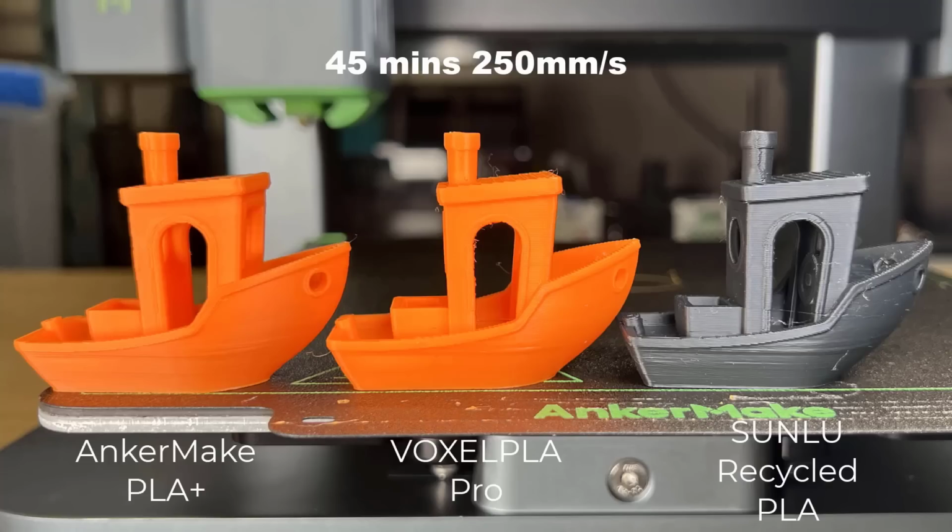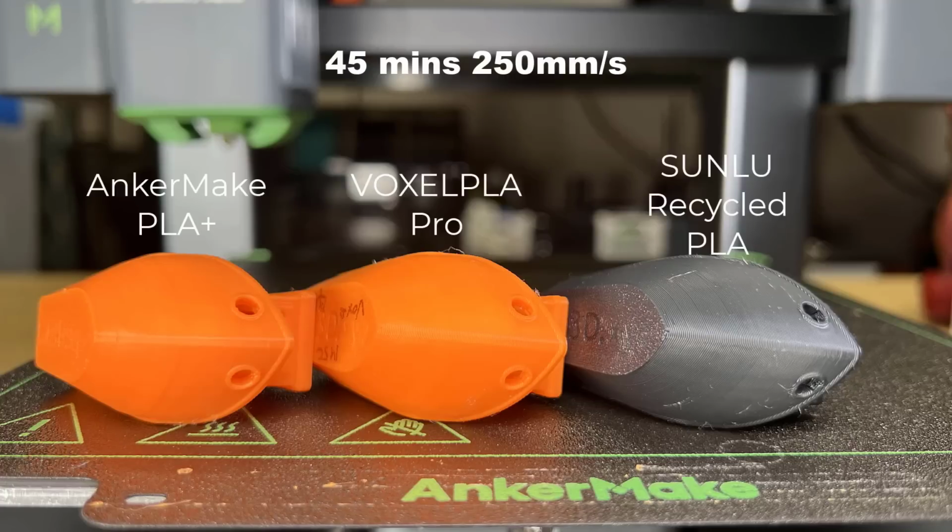For the regular speed 45 minute ones, printed at 250 millimeters per second, since the Voxel PLA is almost the same color, the result is also very similar. The one printed with AnkerMake filament is also slightly cleaner. For the Sunlu recycled PLA, as black reflects light differently, it doesn't look as good as the other two. However, when looking at the real objects, the difference is not that big.